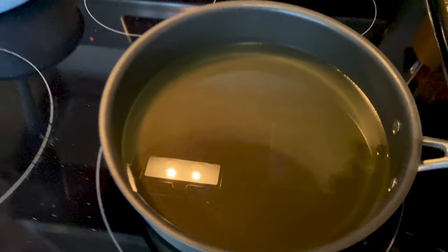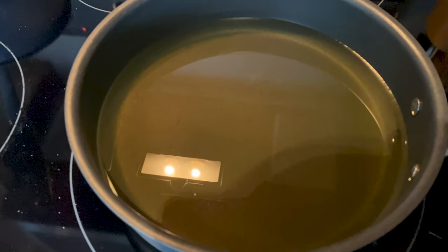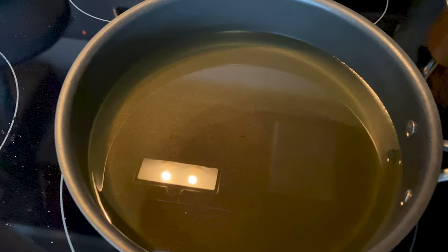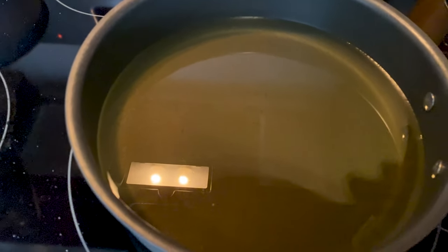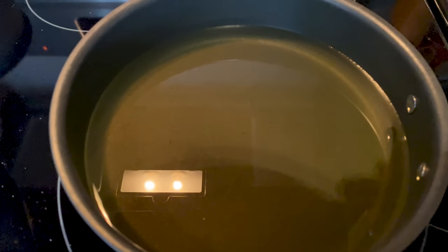So now we got our dish out here, or our pan, and we got some grease in it and we're gonna try and heat this up to 350. We don't exactly have the specific heat, but we're assuming like a medium heat, like 4 or medium. We're going to try that. We don't want our heat to be too hot to burn the churro, so we'll let you know how this does.